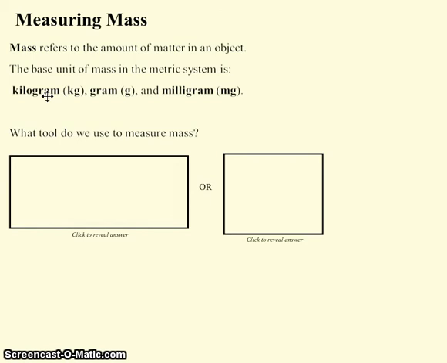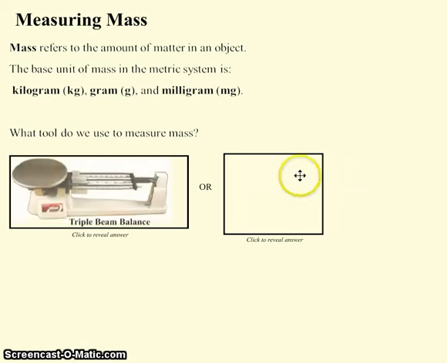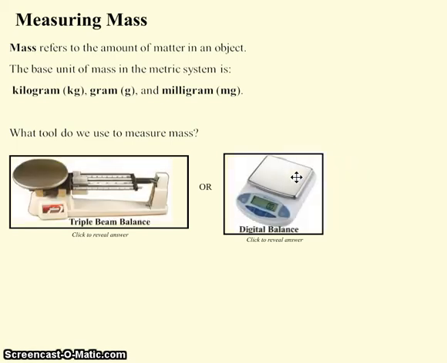But what about the tool that we use? Which two tools can we use for measuring mass? Do you see a theme here? Both objects have balance in them, whether it's a triple beam balance from when your parents went to school or the digital balance in our classroom. Both objects are using a balance. When you talk about balance, it comes back from ancient times where you had scales, right? Where you would have known masses on one side and an unknown mass on the other. And the goal was to get the two sides to balance out.